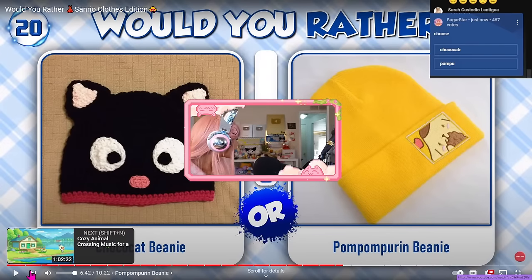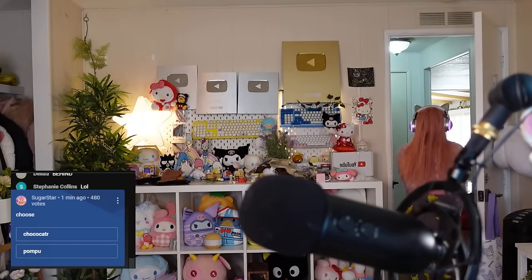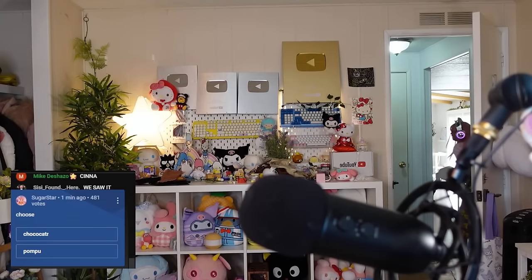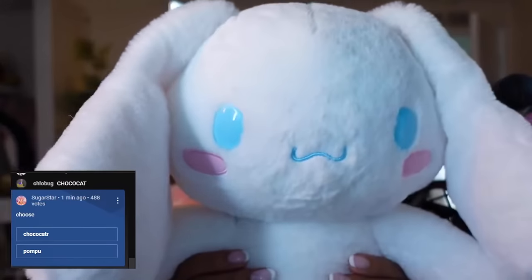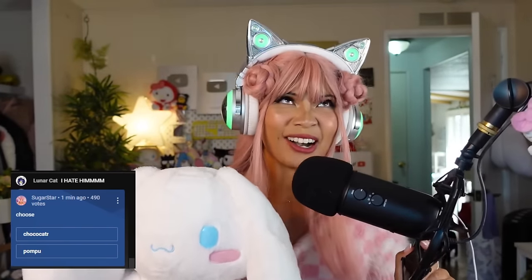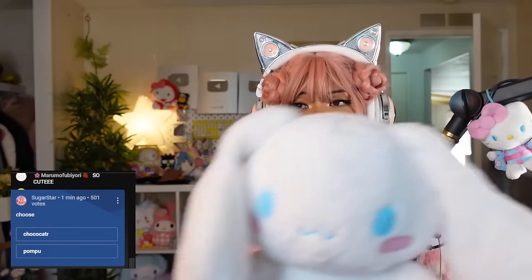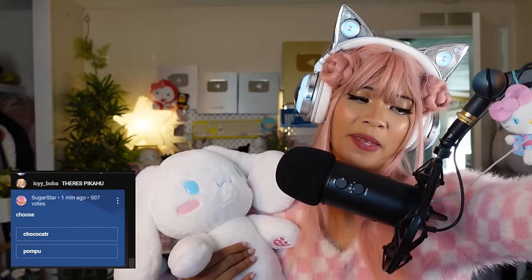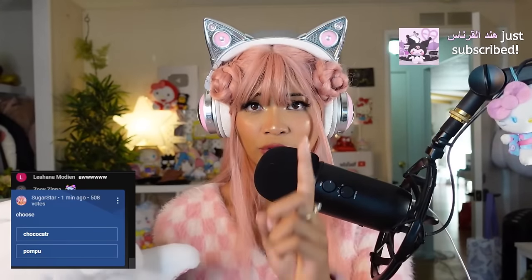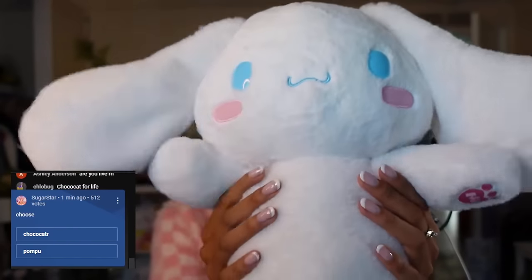What was that? Is that Cinnamoroll? Hold on. My Cinnamoroll. He smells like cotton candy. It smells so good. If I feel nervous, I just smell him and I'm like, oh, so good. Oh, and actually, I also got Kuromi. Kuromi just released her Build-A-Bear edition as well. So I snagged a Kuromi and I'm going to be going to Build-A-Bear again. I did not have to spend over 100 for Kuromi. It's worth it for this little guy.